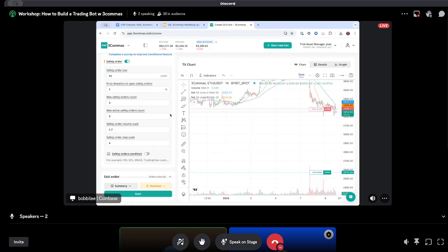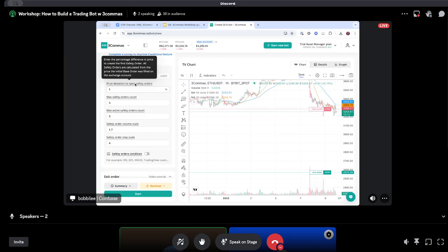We can go by each tooltip. Yeah. So this one is safety order. So basically you place an order after your base order to average your position. Then you go down. Next one, yeah, this is a deviation from your base order. So every safety order will be deviated by 1% in this situation from the base order. So this allows you to get a better price than your base order.